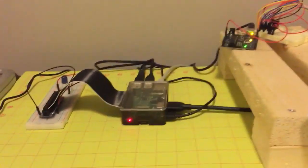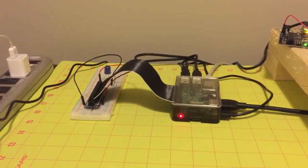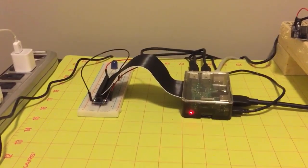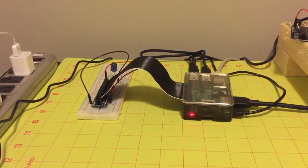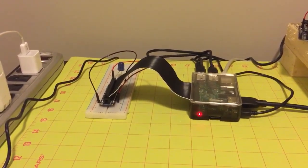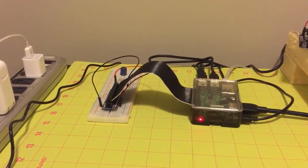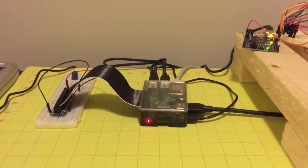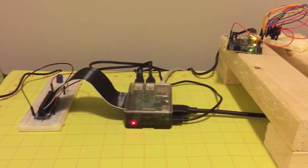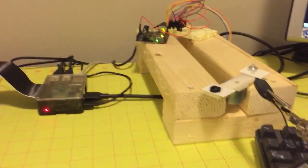But this time, now we also have a Raspberry Pi 2B to be used as the control system for the tests. And the Raspberry Pi needs to do a couple of things. The first is that it needs to be able to read and write to its own pins from our test scripts so that we can measure values during the tests for sensor performance. And then the other thing is it needs to be able to communicate over the serial I/O over USB to the Arduino so that we can send speed commands for various tests to the stepper motor.